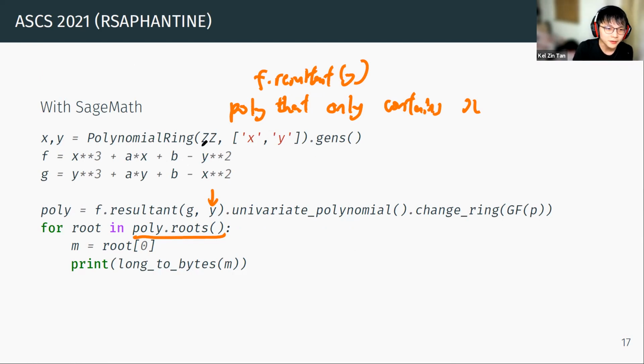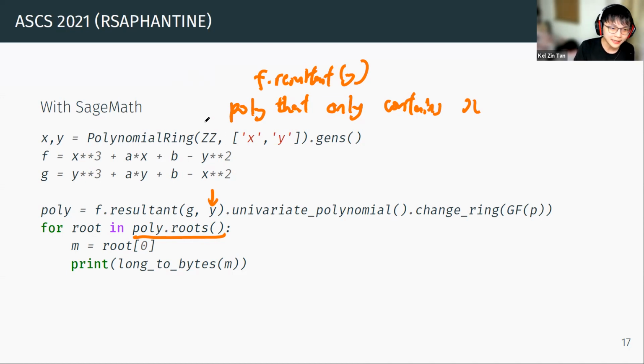So for example, for this one, you want to create a polynomial. So you want to call it a polynomial with two variables. So this is a polynomial ring. But then the actual reason why it is named like this is you need to have a higher level of algebra knowledge before you can really understand why the syntax is such. But then you can actually just copy from the examples on the documentation.